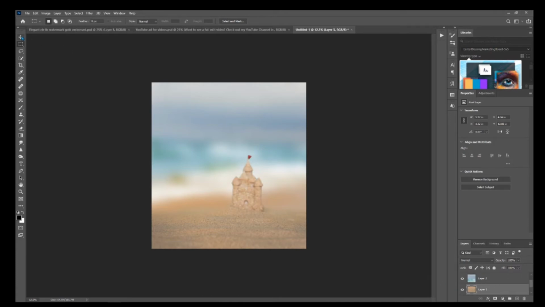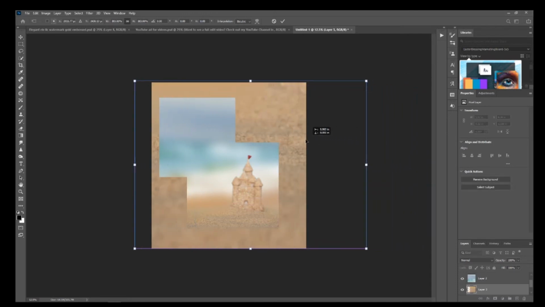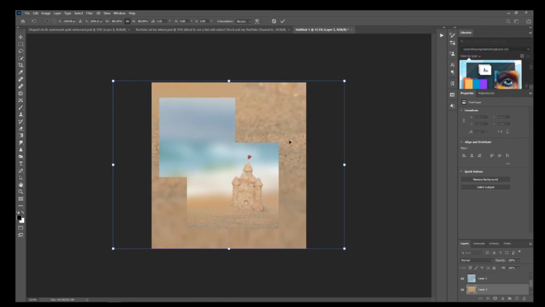Now once you've done that, you're going to go up to your move tool, select it, and then I pull all of my images and make them the same size as the original bottom layer. Like I said, this doesn't have to be super perfect or anything.